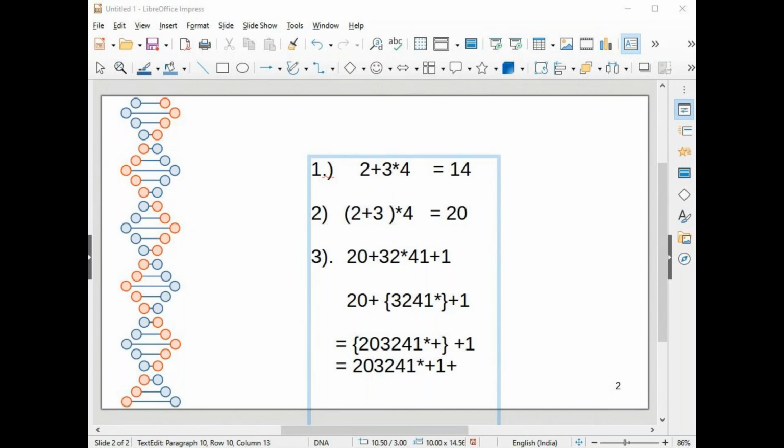So here I have taken the same expression, then a stack and a postfix array. Using this stack and postfix array, I will convert this expression into postfix form and add those elements into the postfix array.